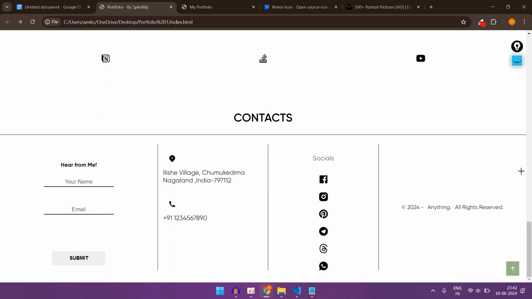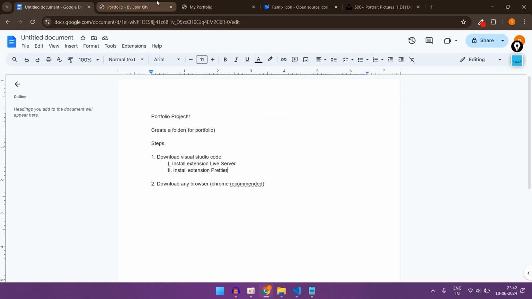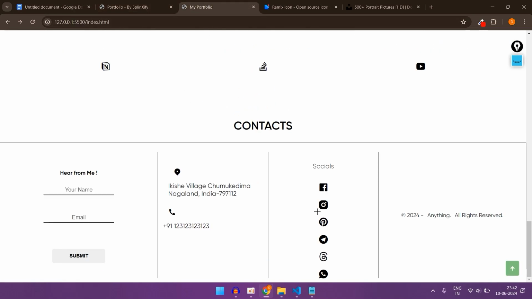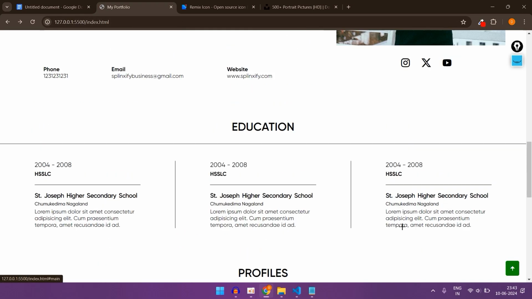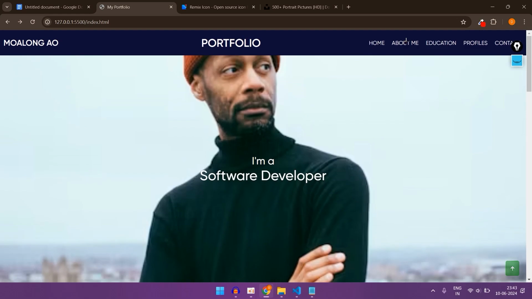Now that border is also gone. So yes, this is how you do it. You can just close this now. This is how you make the portfolio.